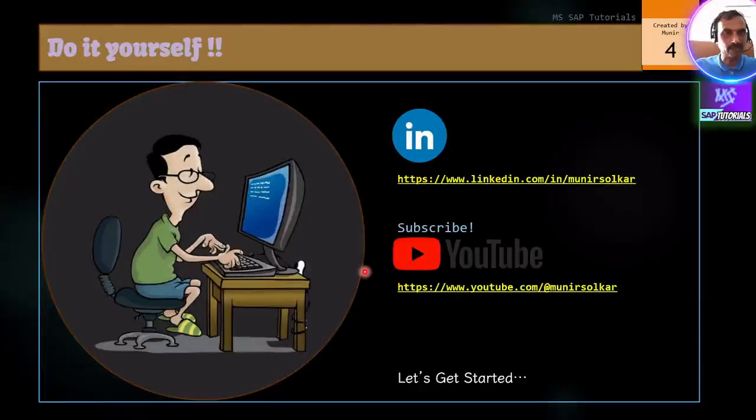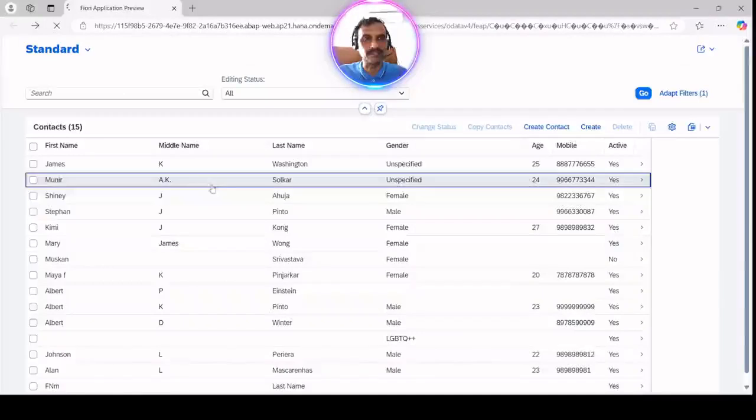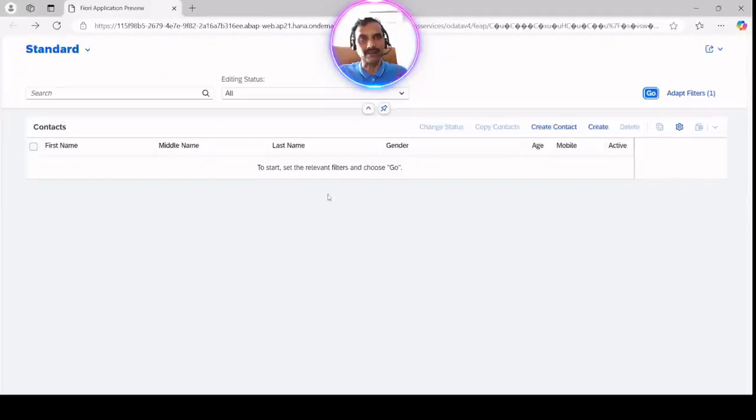Let me go to the browser and show you what is happening there. Let me refresh this and let us first try to create one contact.